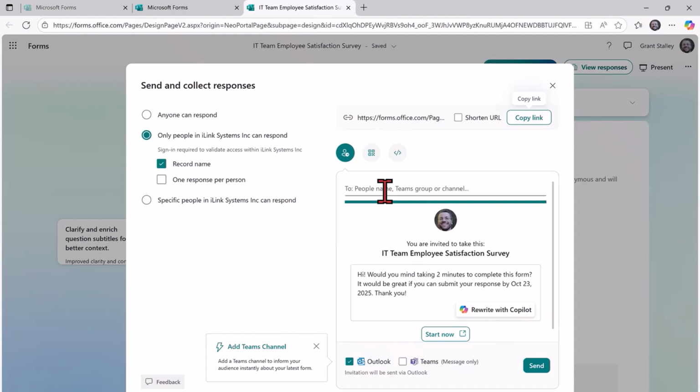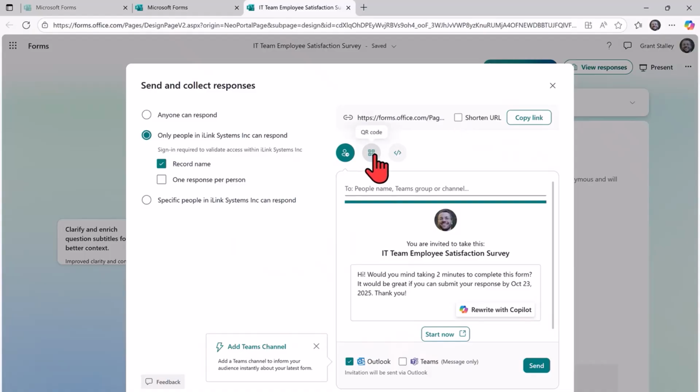And then you can see down here, pretty cool. I can have it message in Outlook as an email. I can have it message in Teams, so Teams messages people, or I can do both. So that's one way I can do it. I can also just copy a URL and give them a hyperlink. There's an option to shorten that hyperlink if it's something they actually are going to have to type out, like they're viewing it on a deck physically in person.